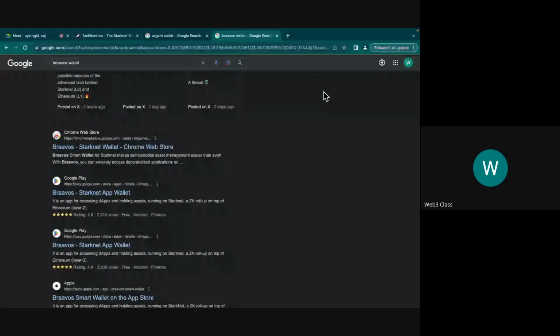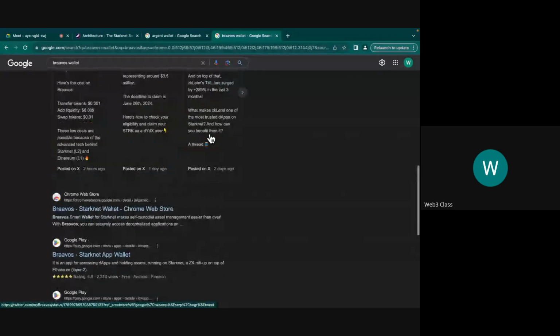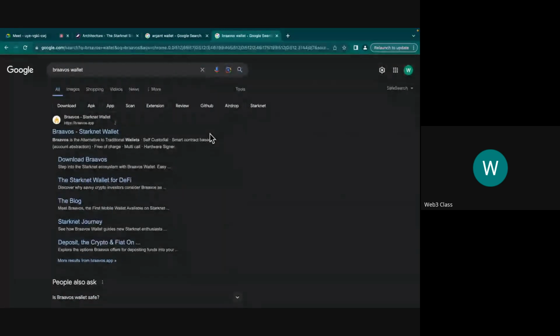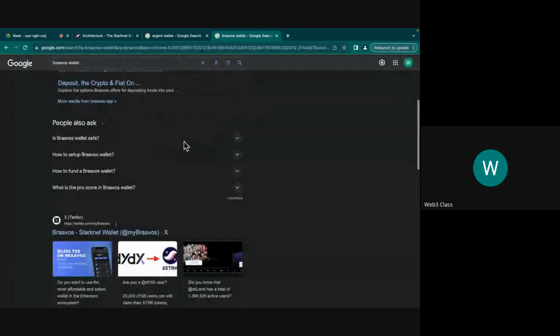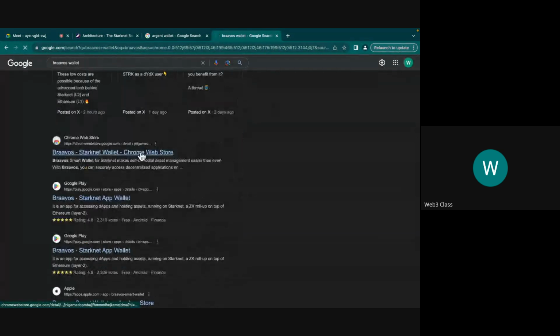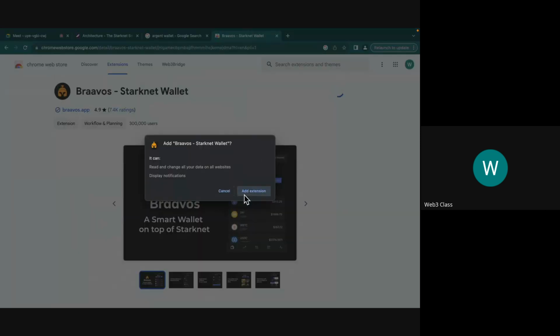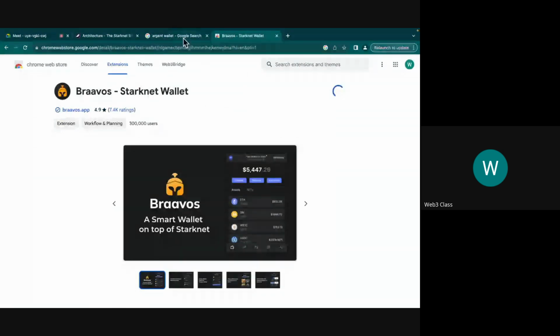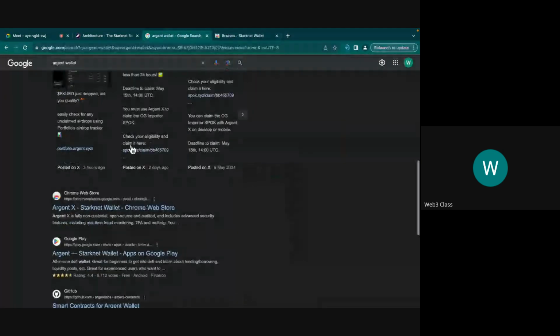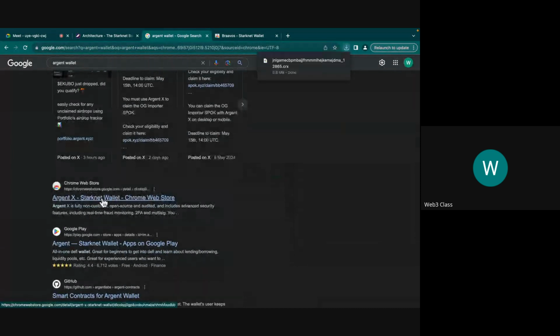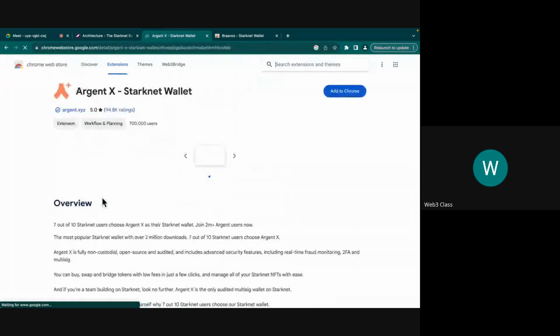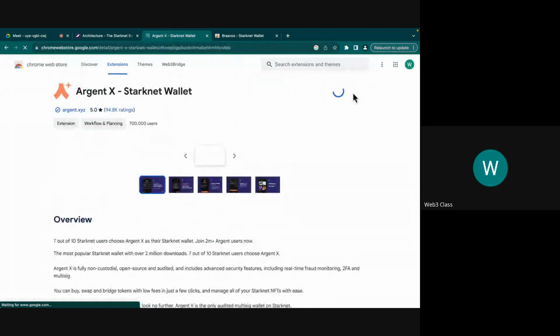I don't have either on this application, so let's do it. I'll be installing the Bravos Chrome extension, then I'll do the same for Argent.